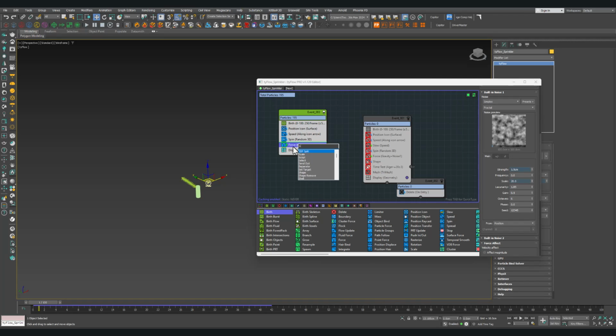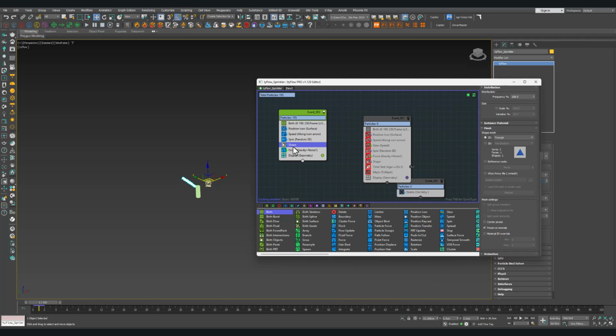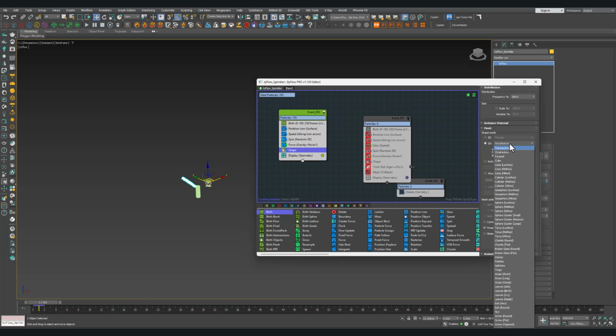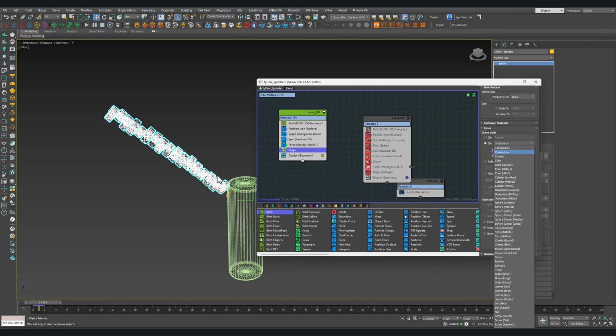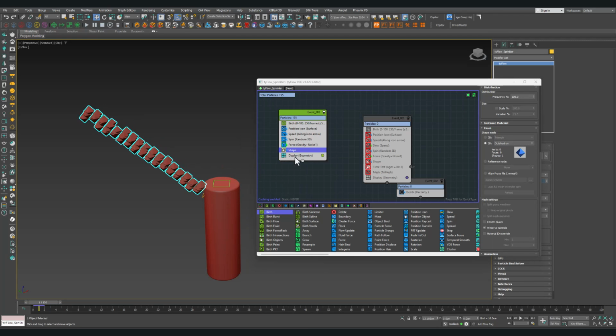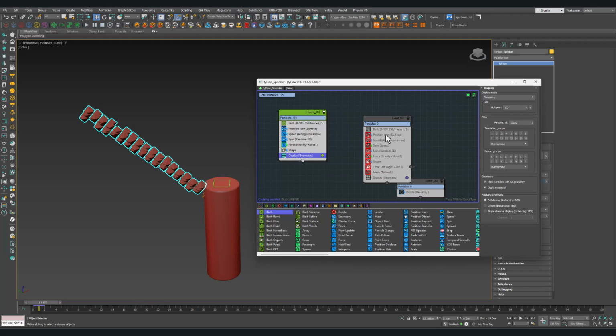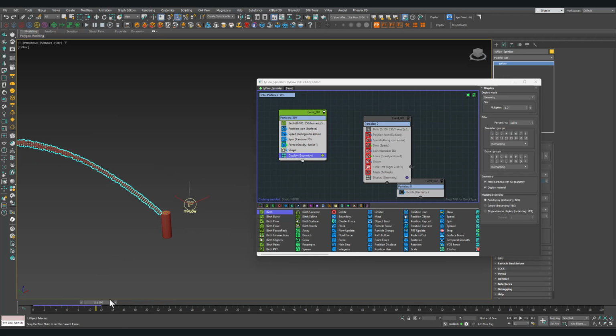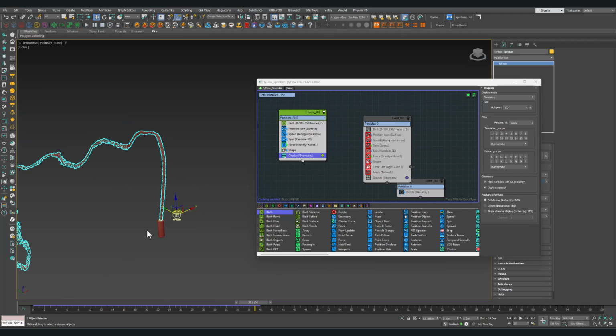I can add a shape operator. And 3D, I can use octahedron. Don't forget to change the display option to the geometry. You can see we have the shapes.